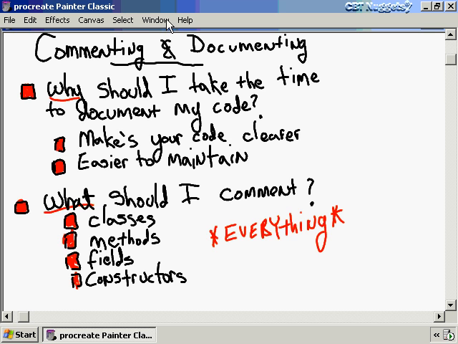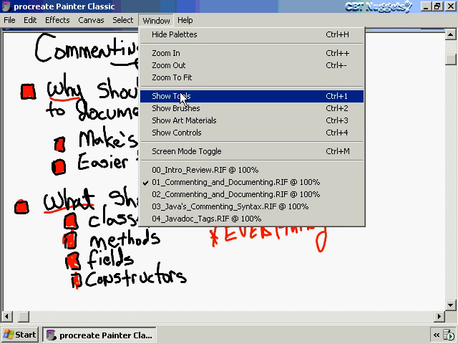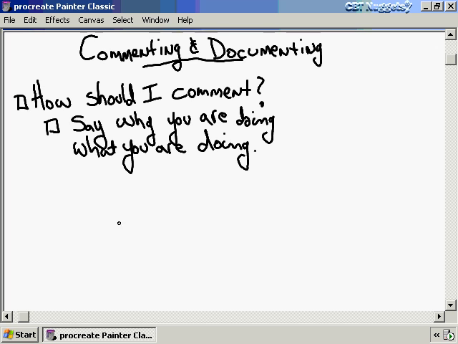So now that we understand why I should comment and what I should comment, is there a technique, or do I have any recommendations for how you should comment? The answer is absolutely. Here's an important concept I want to leave you with as far as a commenting strategy: explain why you are doing what you are doing.